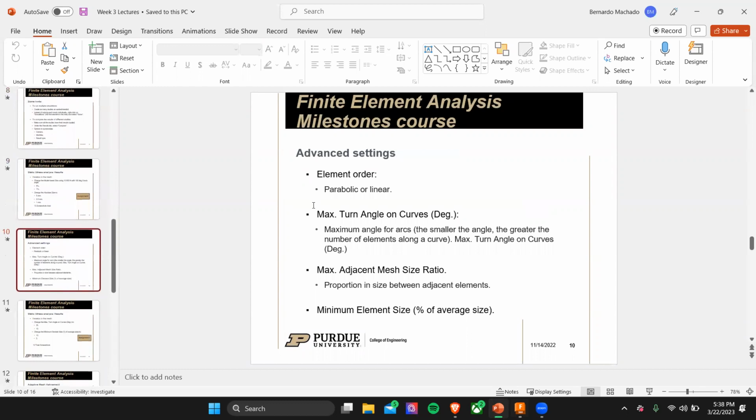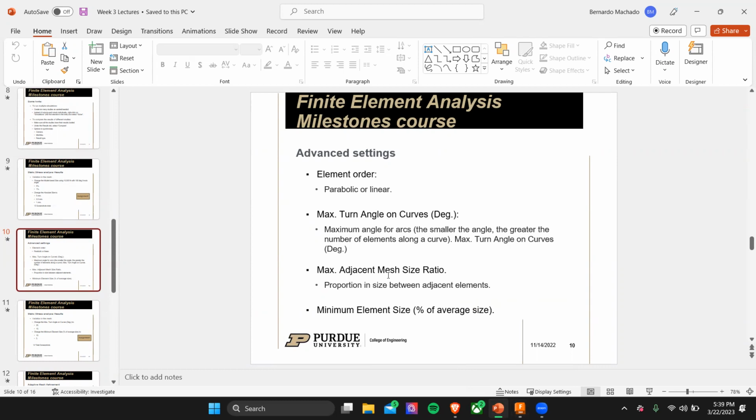And then the minimum element size is simply a percentage of the average size of the actual element. So if you specify, say, 10%, if you want the mesh element to be 10% of the actual model size, this will take a percentage of that and specify it as the minimum element size it can have, especially if you're modifying it along curves and things like that. It's good to not have it be too small. Sometimes there can be errors if you don't specify this or set it too low. So it's just something to keep in mind. We don't really mess with this one as much.